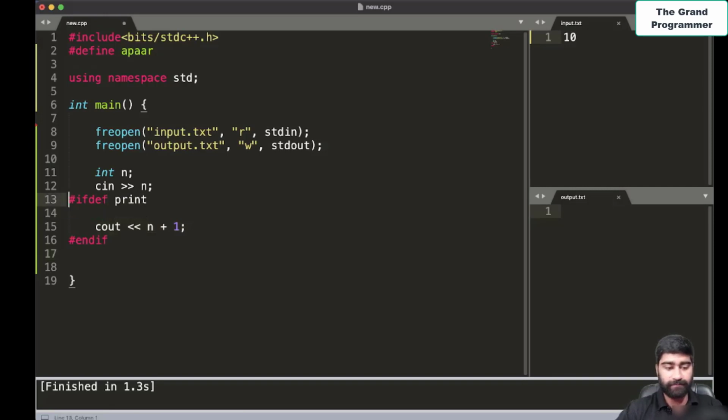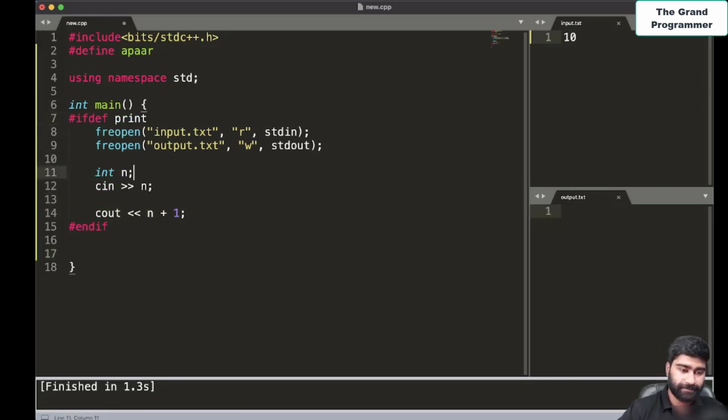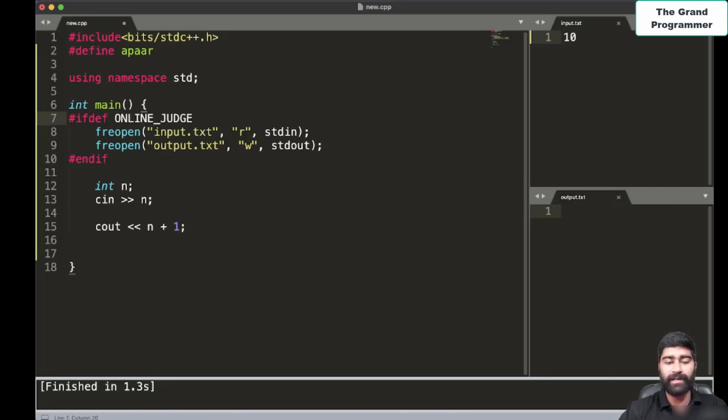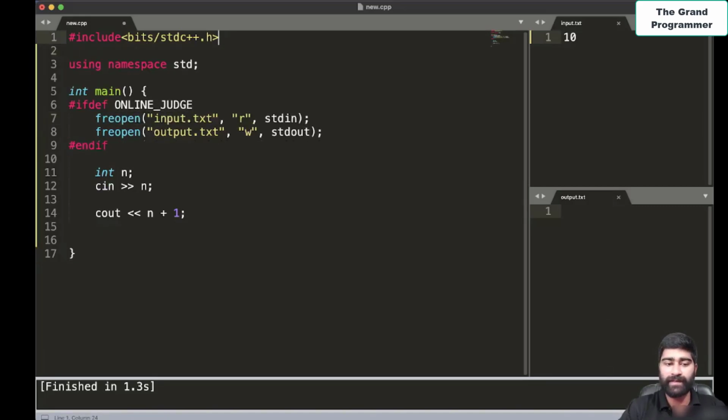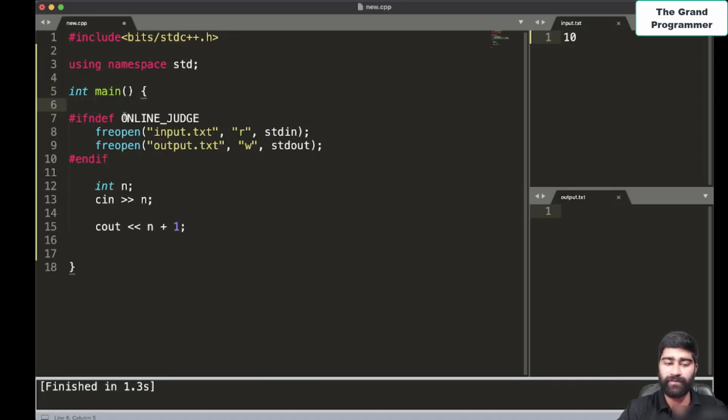So now let us move this over here. Cool. Whenever code runs in an online judge, we don't have to define ONLINE_JUDGE in our particular code, so we won't be defining anything. Now, guys, what happens if ONLINE_JUDGE is not defined? You can easily see that #ifndef ONLINE_JUDGE means if ONLINE_JUDGE is not defined, then simply open this and open this, read input, write output from here to here. So this works really well at my local level.